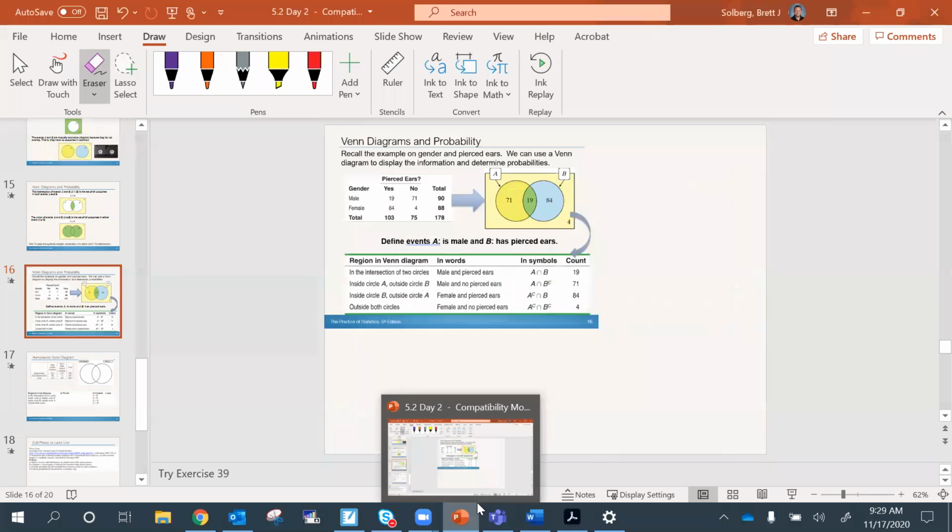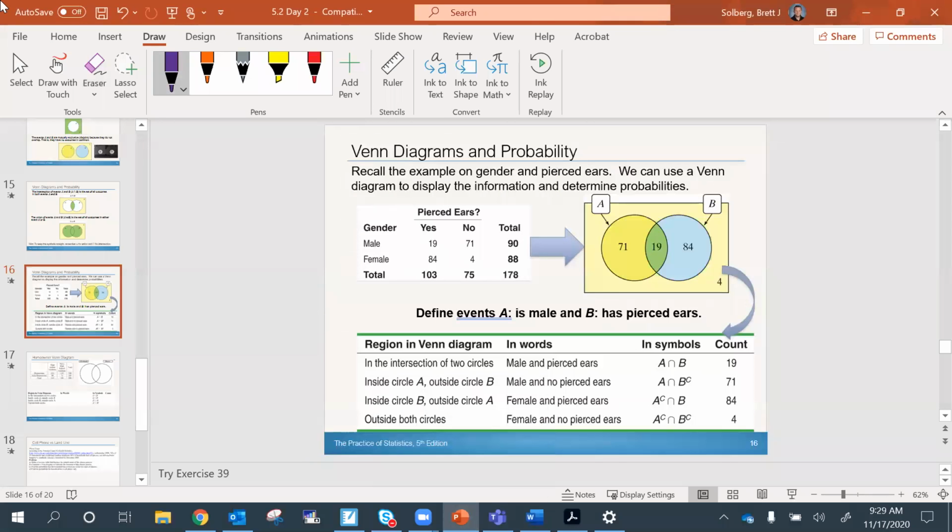Hopefully, as you were going through that, you said, okay, the complement of A is everything outside of A, and the complement of B is everything outside of B. Where do those intersect? It's just going to be on the outside, which was the 4. All right. Do you have any questions from those guys? No. Cool. Thanks for the feedback.